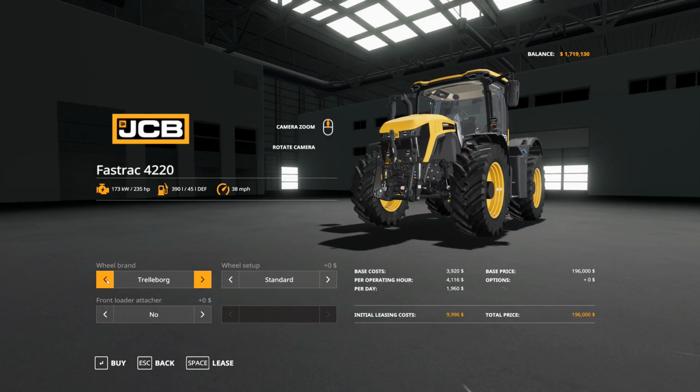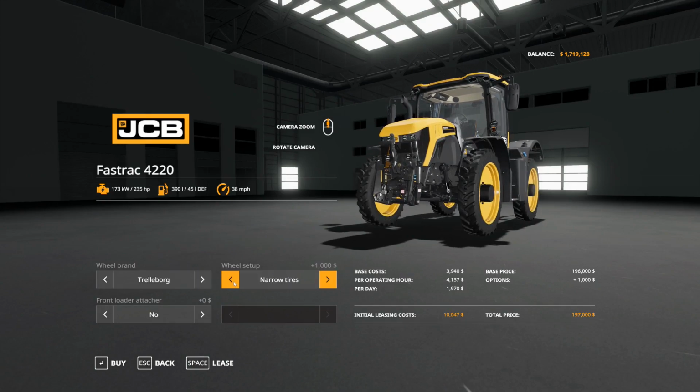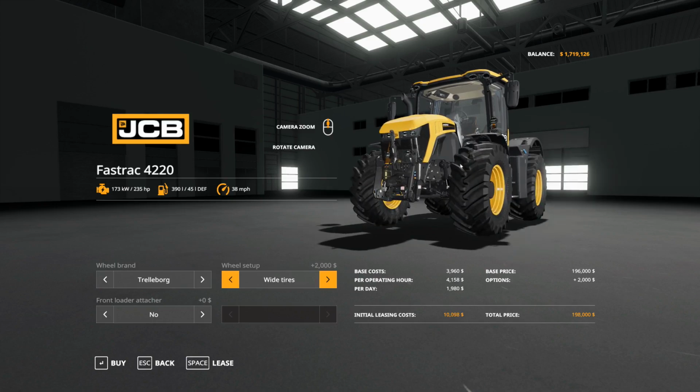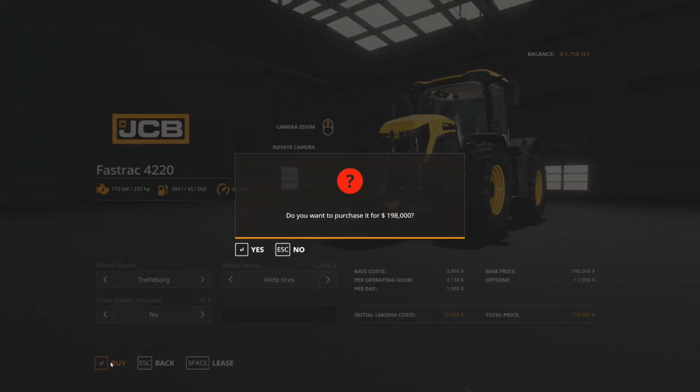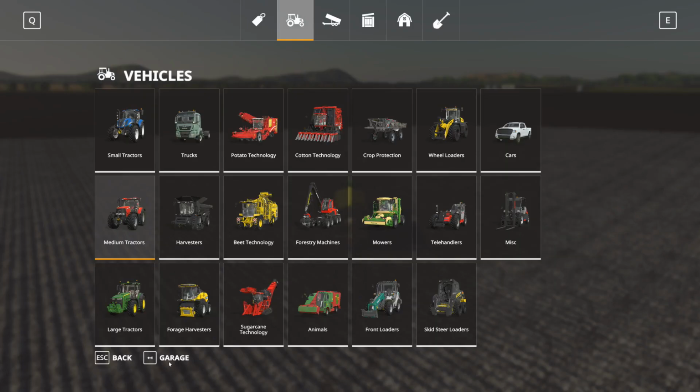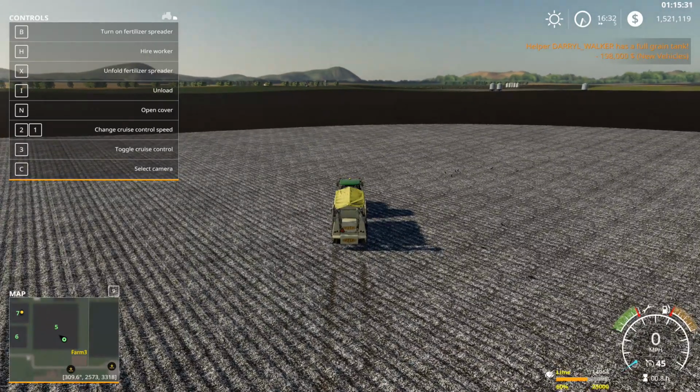I'm just going to leave it with the Trellberg. Wheel setup. Oh, narrow tires. Dual tires. That's cool. I'm going to leave it the way it is. I don't need a front end loader right at the moment. I will. I'm just not sure which tractor I want to put it on. I'm thinking about putting it on the Lamborghini. But right now I just need a tractor. So let's get this one. And then I'll show you what I mean by things have changed a little bit. Let me go get that tractor.